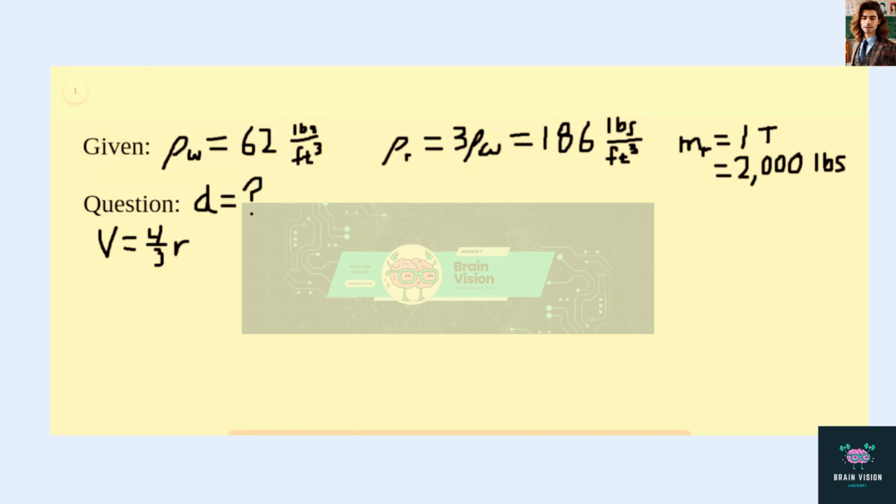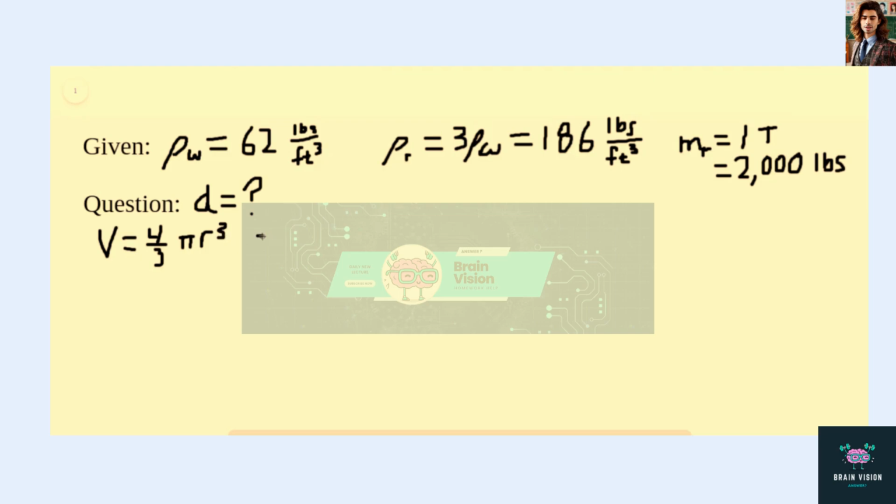In order to do this, we're going to make use of the fact that the volume of the sphere is equal to 4/3 pi r to the third. Oops, I forgot pi. Let's write pi first to keep it consistent with what I said. In common notation, 4/3 pi r cubed.